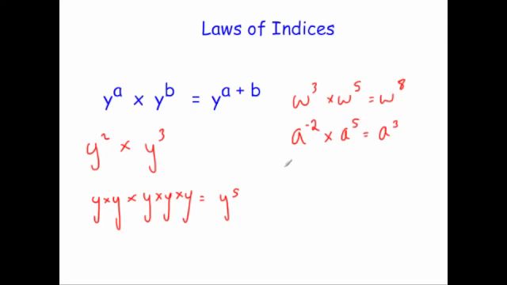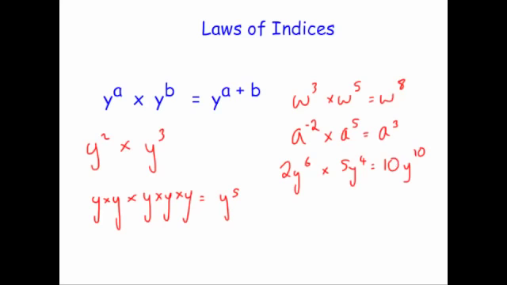And sometimes you have numbers in front of the letters, so something like this, 2y to the power of 6 times 5y to the power of 4. Well, let's just multiply the two numbers together at the front, so 2 times the 5 is equal to 10. Now let's add the powers for y, so y to the power of 6 times y to the power of 4, well 6 plus 4, well that's also 10, so the answer would be 10y to the power of 10.